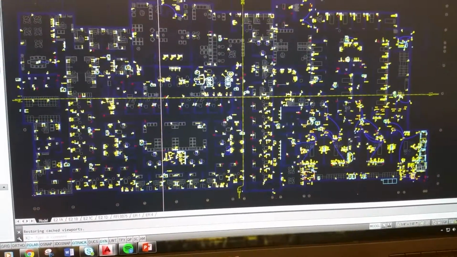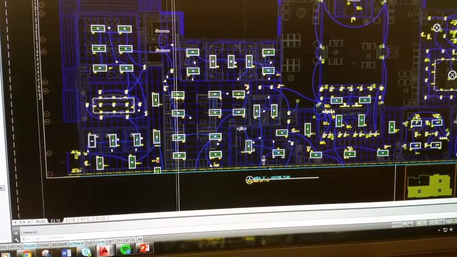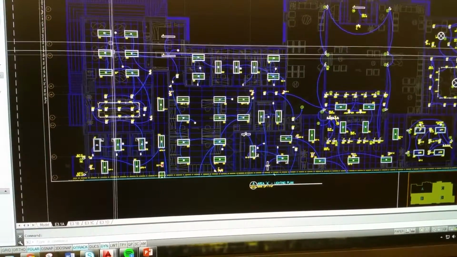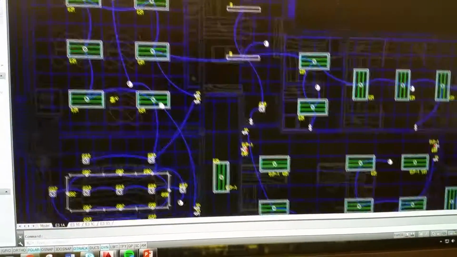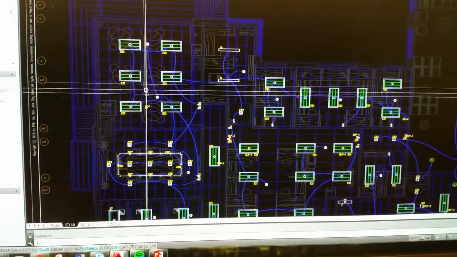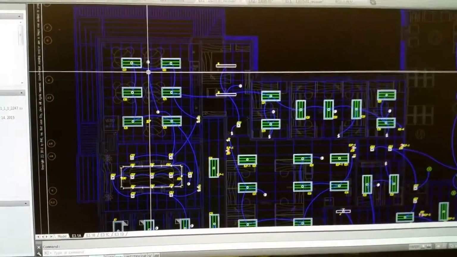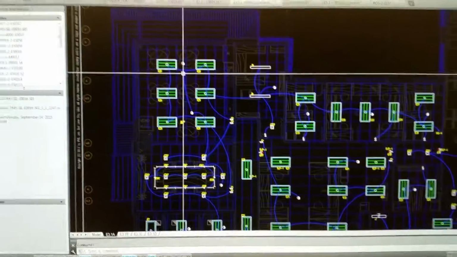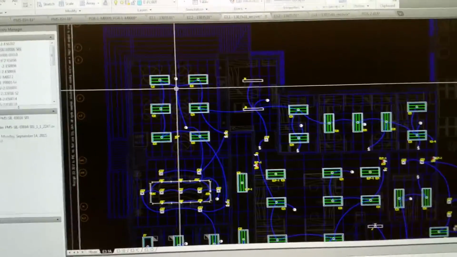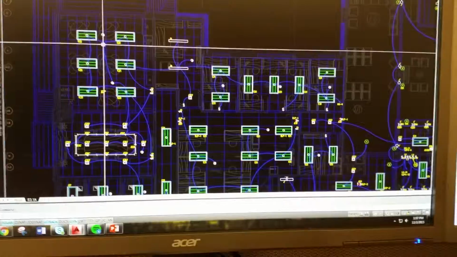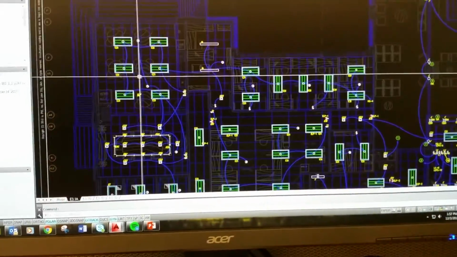Next challenge was to design the lighting plan. So I did the same thing. I dissected it into smaller sections and start working on the lighting panel. So the information when I was doing it, I had to look through code books, several code books, especially the NFPA 70E. I heavily used that on doing the design.